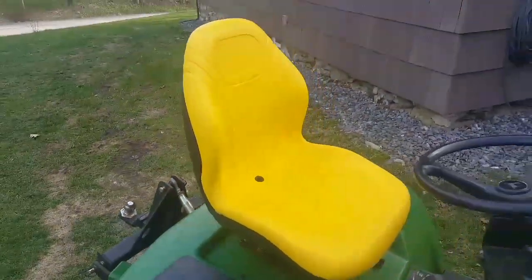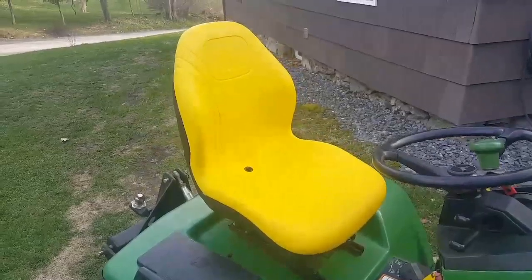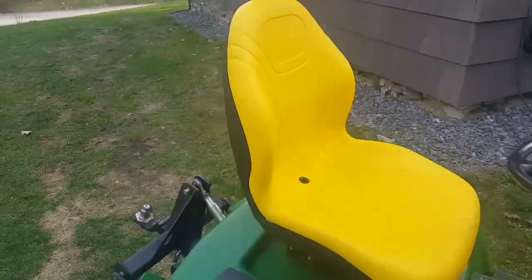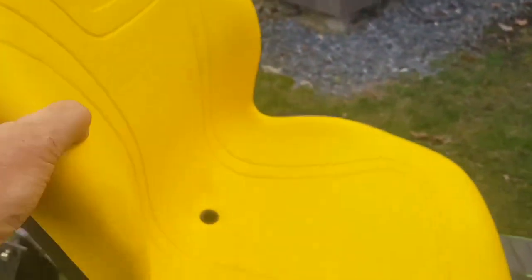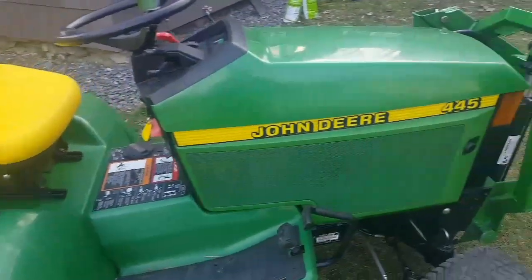So I put this nice new high back seat on. I think it was $123 on eBay. It's not OEM as such, but I believe it is from one of the John Deere suppliers. It's very comfortable. I did have to adapt the bracket for the hole pattern, but apart from that, it's pretty easy to install, and I'm very happy with that. The panels went on.